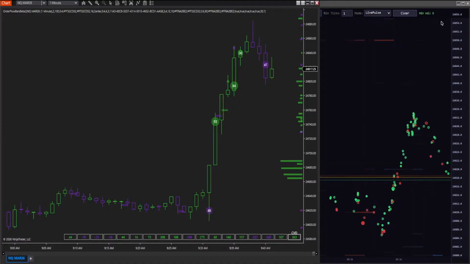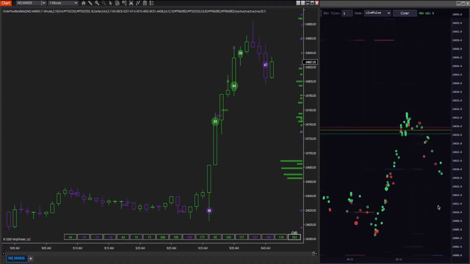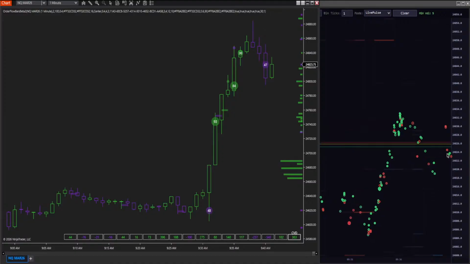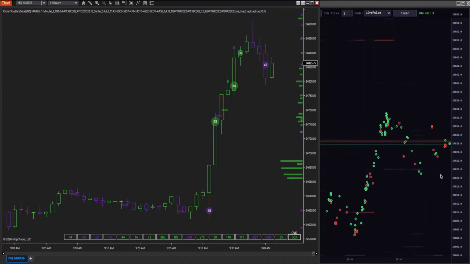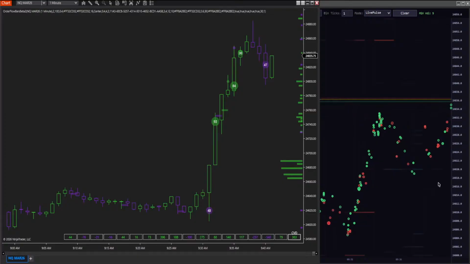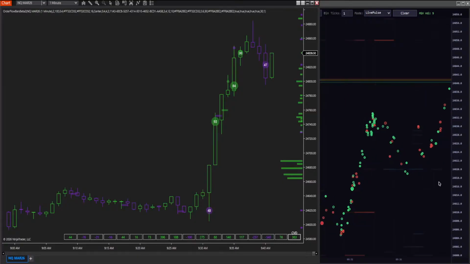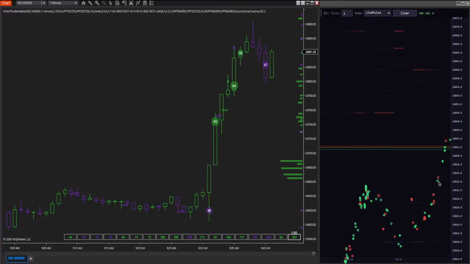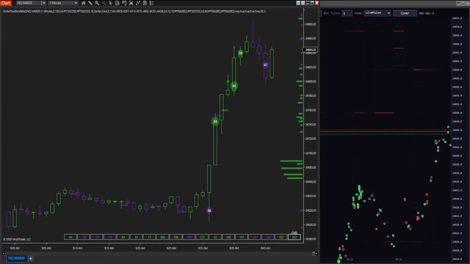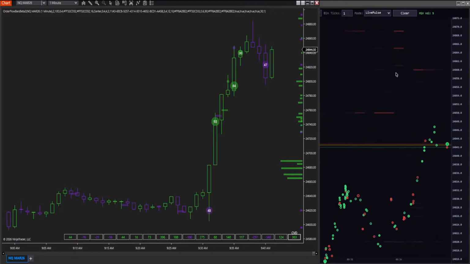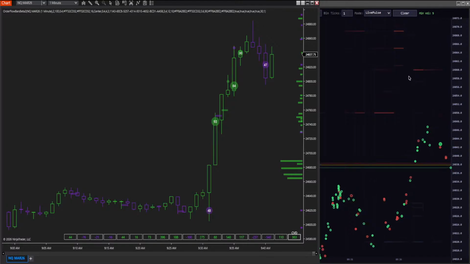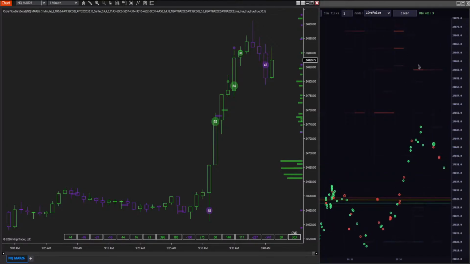The first column right here, which I got to put a little padding there for the bubbles, is live resting orders, and then the previous ones, like up here, are the past, and they only get shifted.